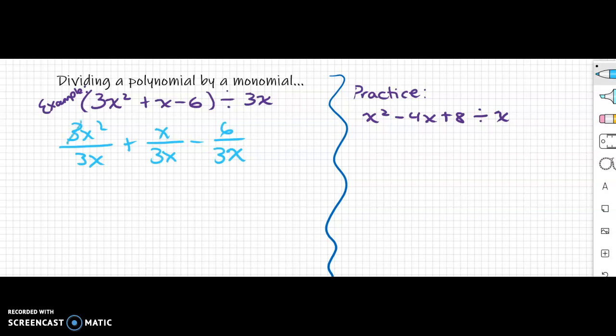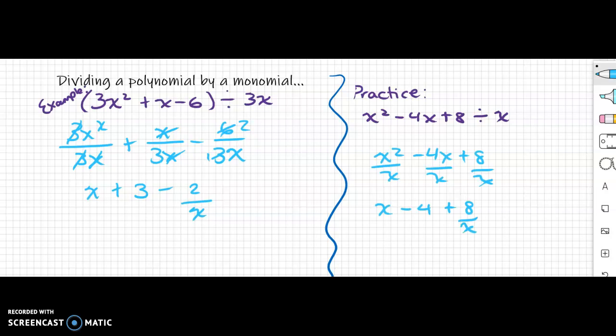So in this case, I'm going to be able to reduce the 3's. I'm going to get rid of one of those x's and that x, so I'm left in that term with just an x on the top. Here I can reduce those x's, so I get plus 3, and then over here I got 2 and a 1. So this is my minus 2 over x. So that one is pretty simple, where I just divided everything by that monomial. So I'm going to give you a chance to pause the video and practice on your own with the problem over here. And then when you're ready, start the video again and the answer will be there.